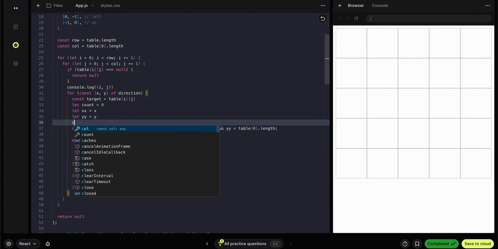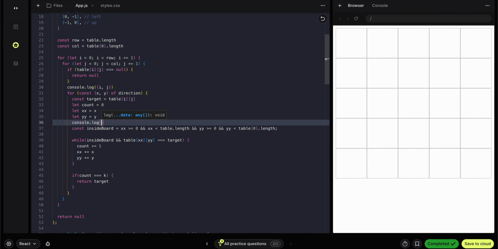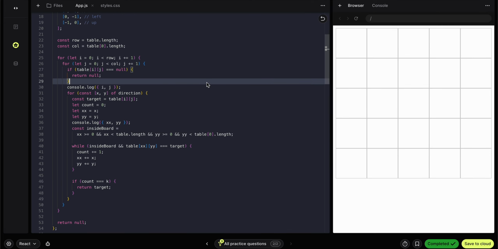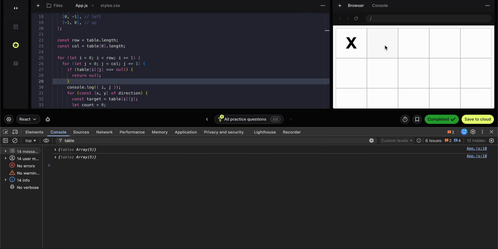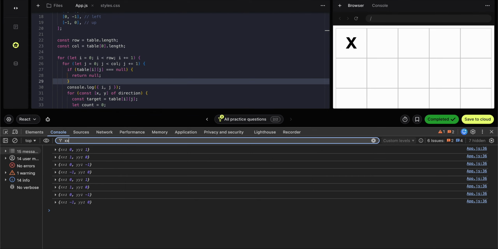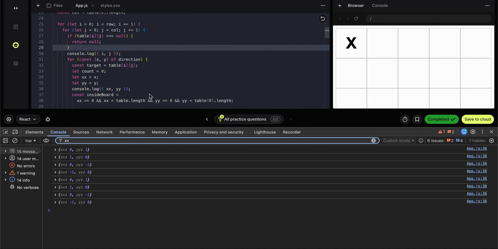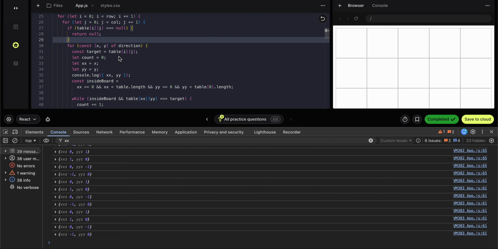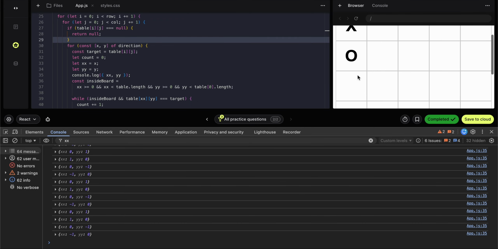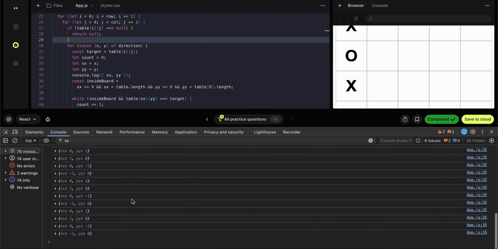I will console log with x and y, we need to know actually if we are going through it or not. So we're going through it. Next one, why there is no 2?